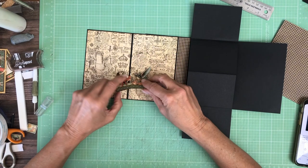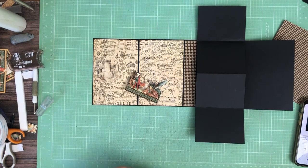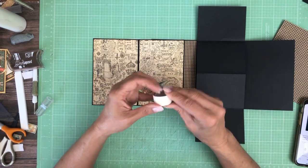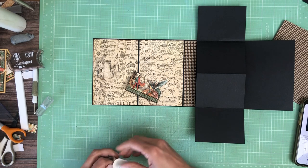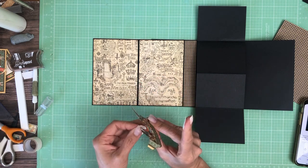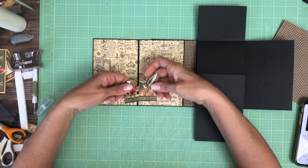Okay, now I gotta think about this for a second, so I may stop talking. In fact, I think I'm gonna use some removable tape. It's called artist tape. And we don't need much. Here and here. Get it figured out and then we'll glue it down.